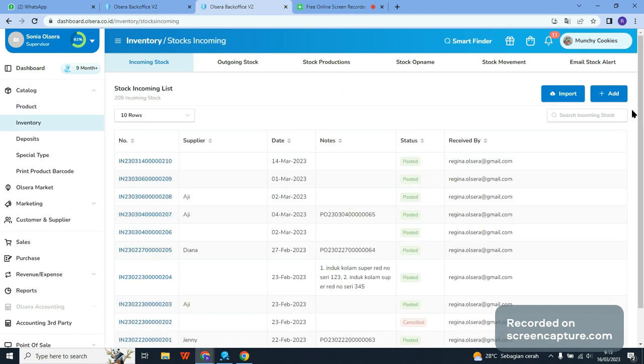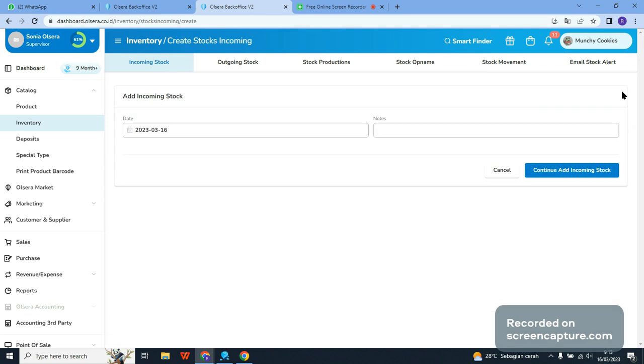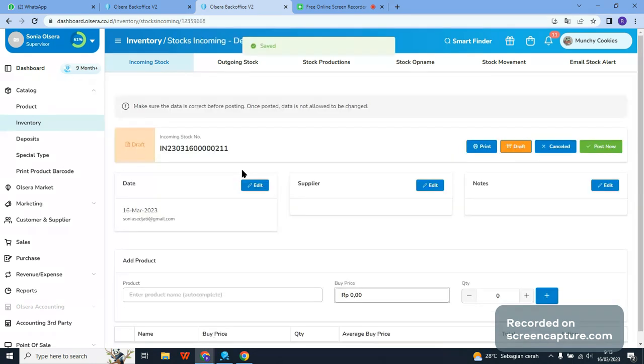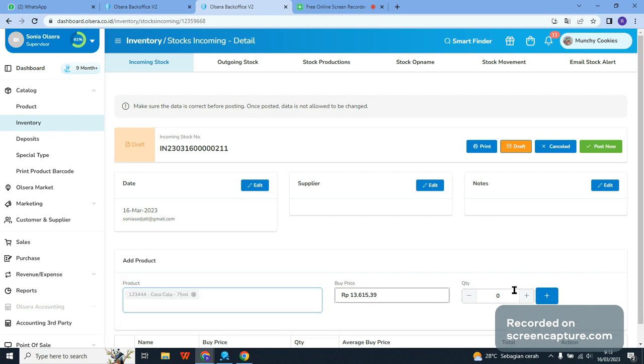Because of that, every time you add new incoming stock or inventory, as you can put in here, you just have to add the product, for example the Coca-Cola. The buy price is already included, and also the quantity, you have to change the number.